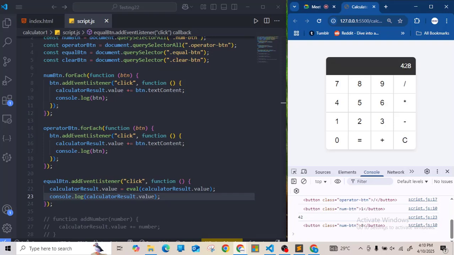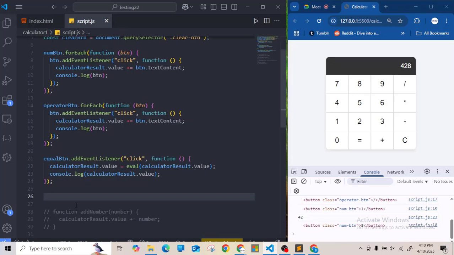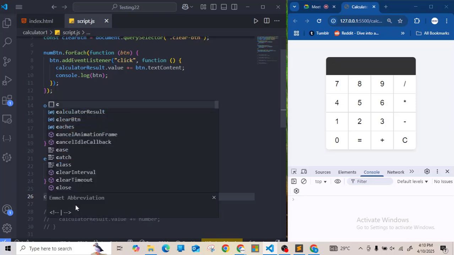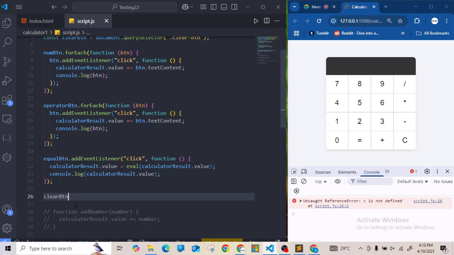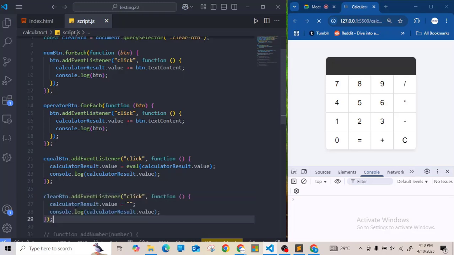We'll sort that out. Okay, the last thing we need to do here is declare the clear button. So we are going to call the declare button function and pass the event listener.